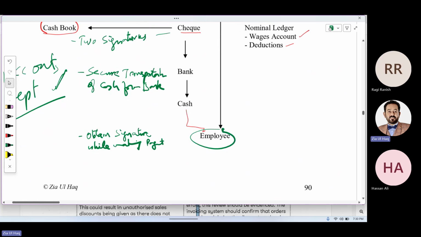If on the payday, any employee is absent, this means you need to pay him on the next day when he will come. And these wages that you haven't provided to the employee on the payday because he is absent will be called unclaimed wages. You need to keep these unclaimed wages secure, should be securely placed.